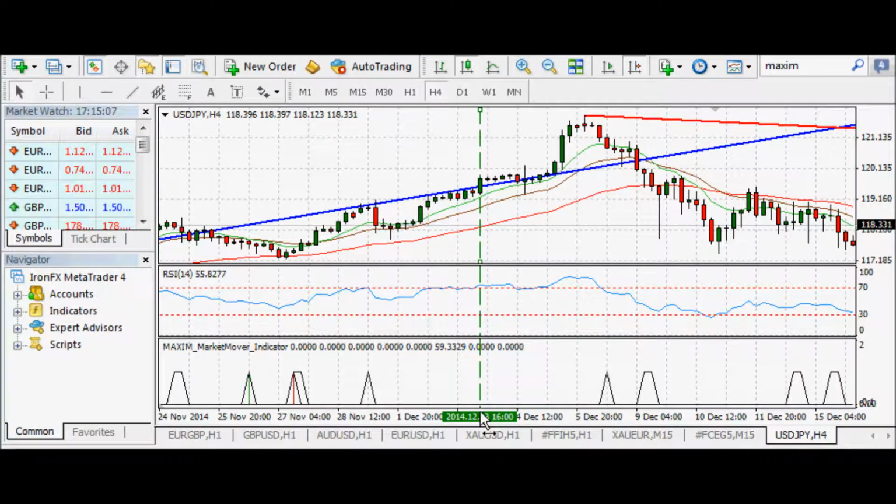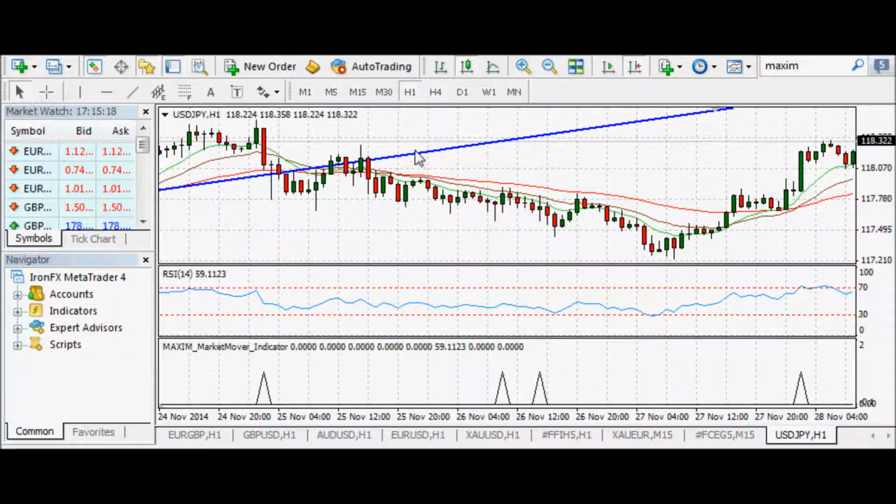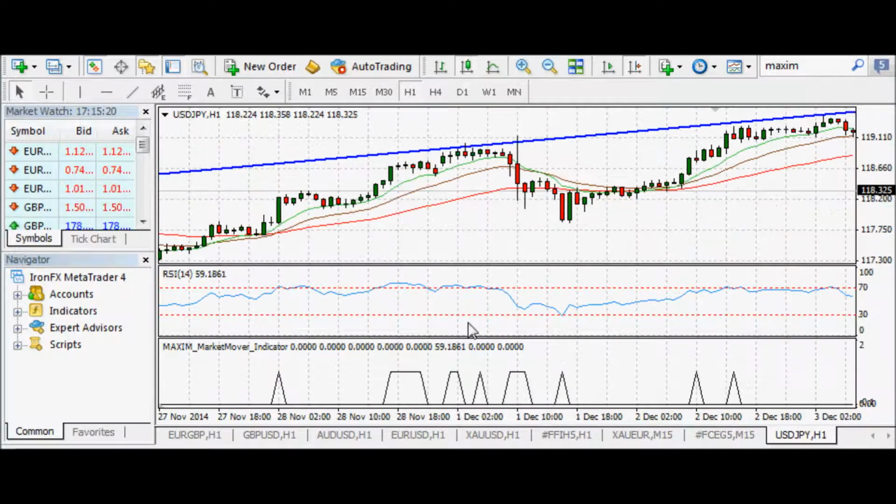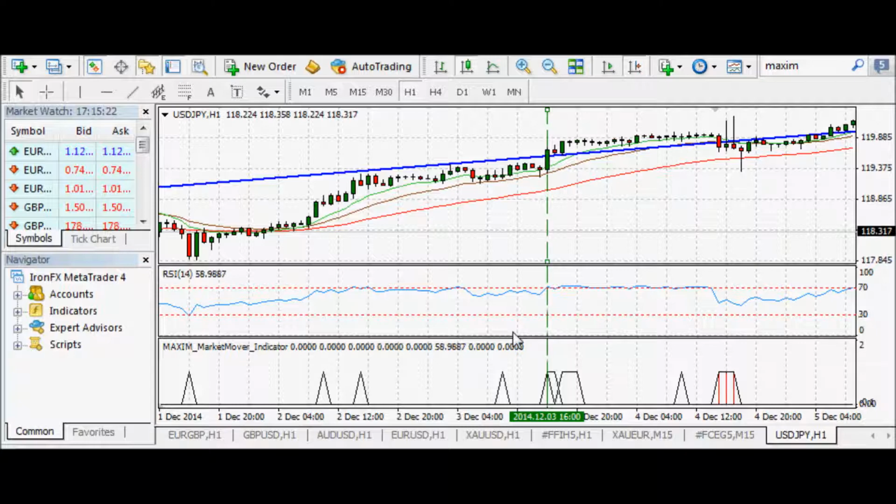The second rule is that the EMAs must not be entangled or touching on either the 4-hour or 1-hour chart. If they are, this is not conducive to trend continuation, a lower time frame does not need to be assessed, and the long trade should not be entered. But in this example, both Rule 1 and Rule 2 are obeyed, so we can go to the 15-minute chart to execute our long trade.